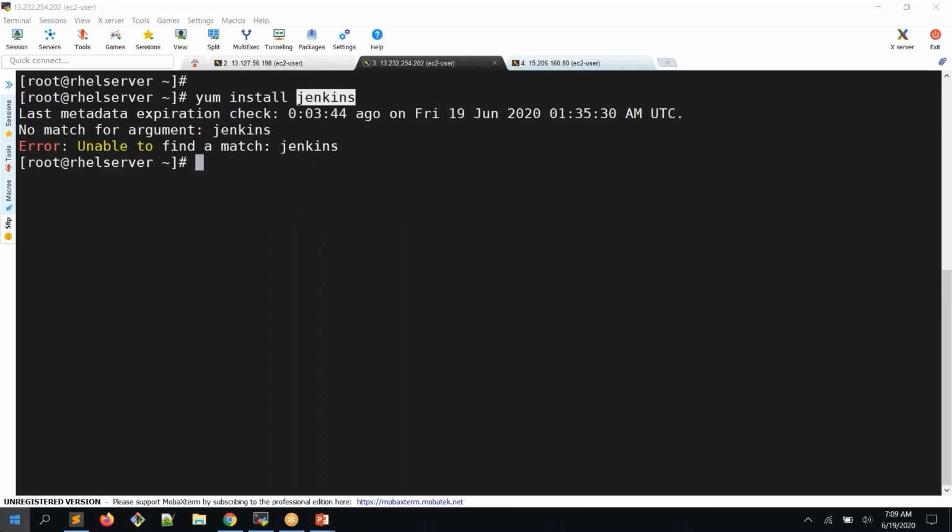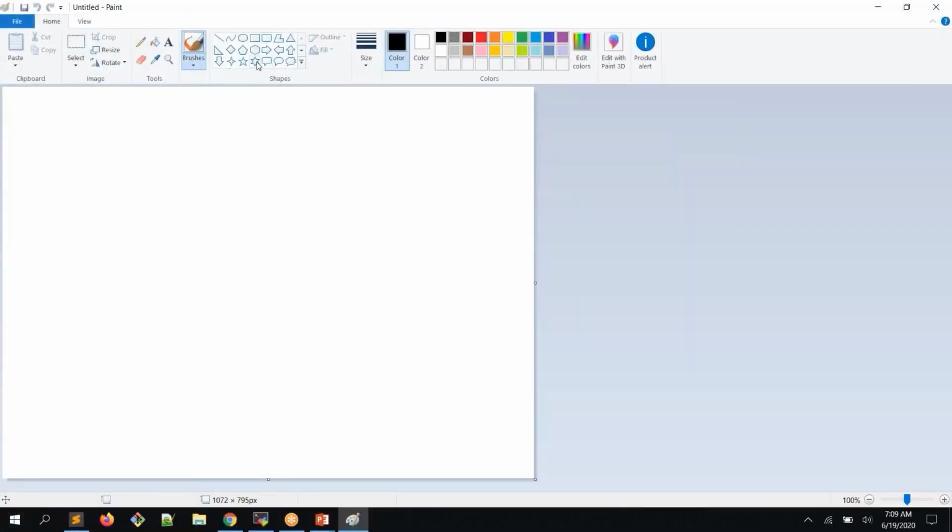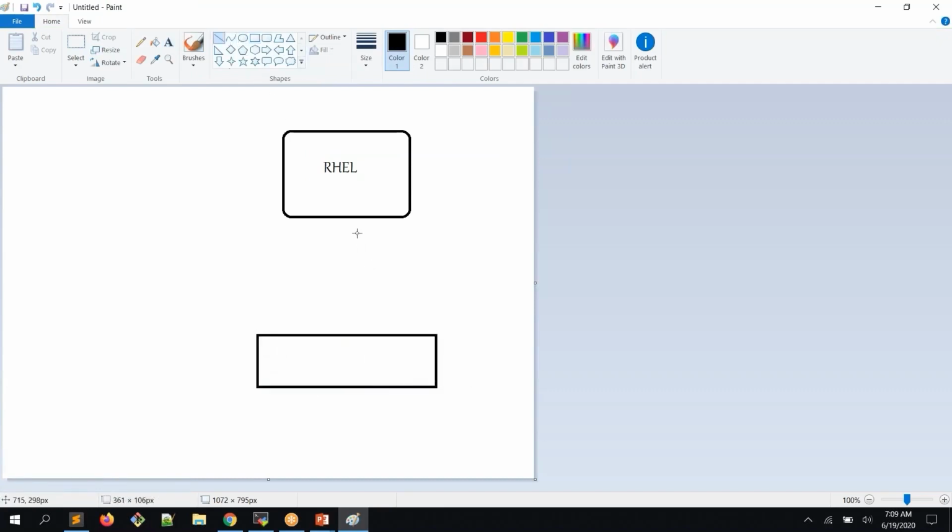Let me explain quickly. Usually we have repositories like this. So this is the repository. This is the RHEL repo. By default all RHEL systems can communicate with this RHEL repository, and the RHEL team keeps updating the RHEL repository with the latest packages. Whatever latest packages or software are there, they are going to keep it over here. But they cannot keep all the software because we need to get authorization from the software owners as well, right? If it is open source, yes, they can keep it. Sometimes even if it is open source, they need to get approval from the owners. In those cases, they don't keep those.